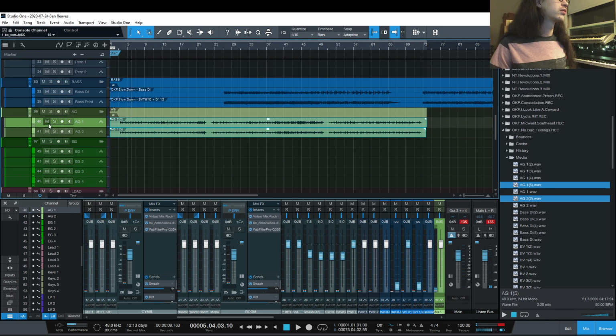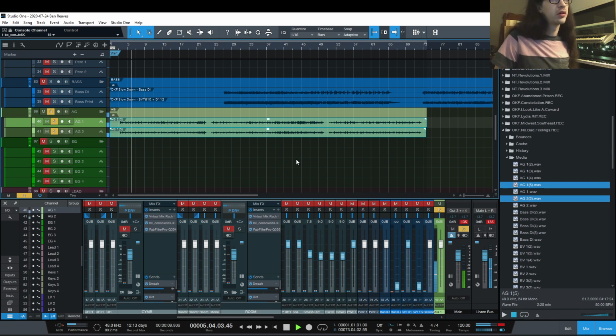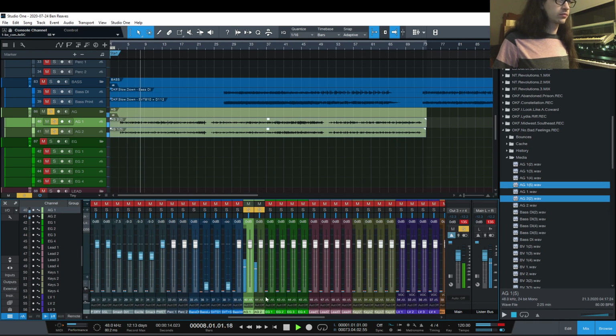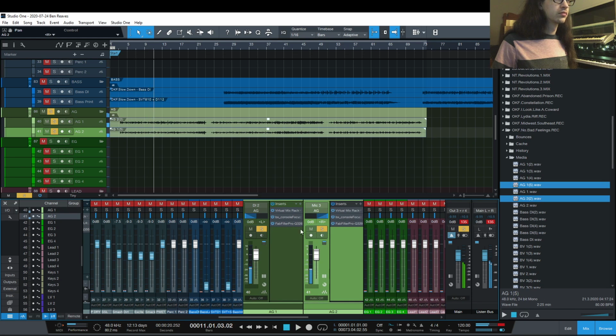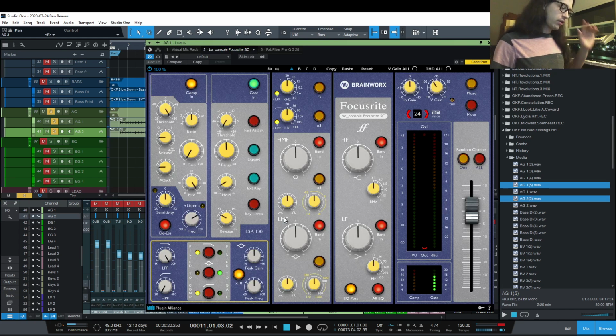So yeah, I just have to have it soloed. This is a stereo overdub. And I already replaced it, but I'm going to see what I can get out of this thing. For acoustics, a lot of times I do like to use the channel strip compressor.